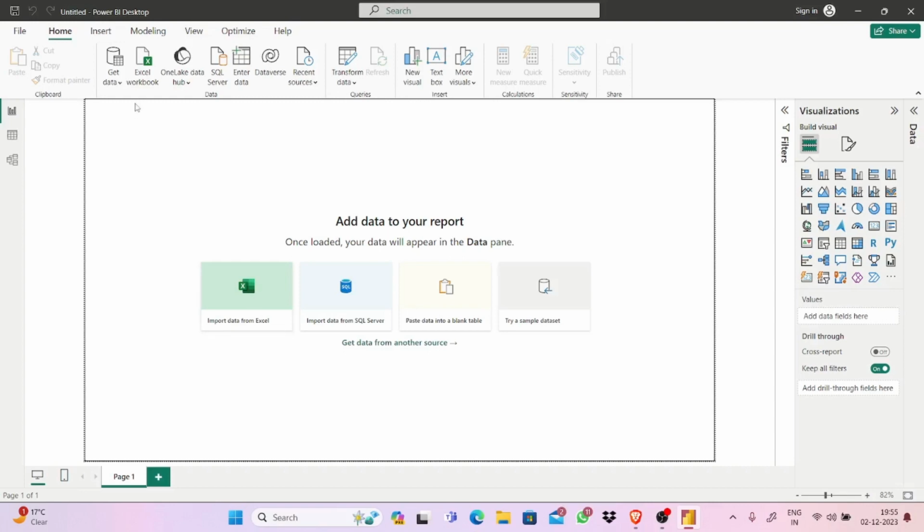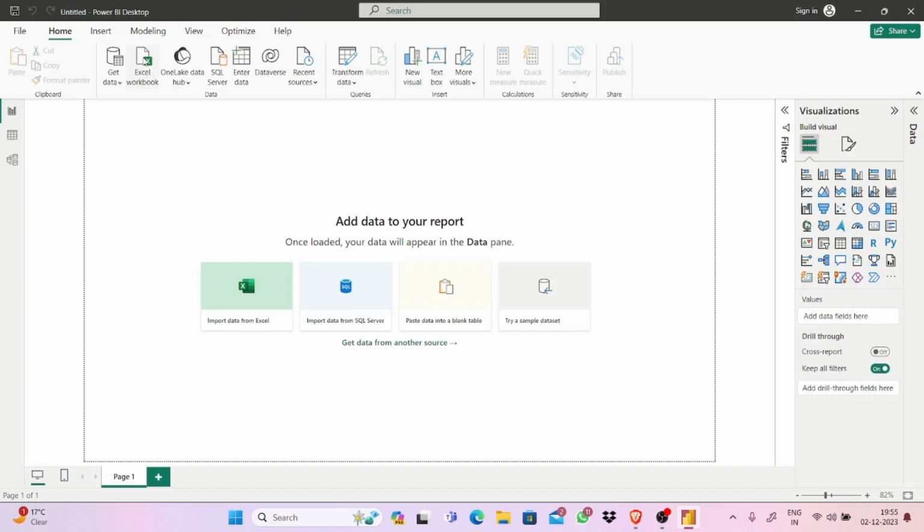So first of all, we just have to import the data. So let me just import it. This is the report view. We are going to make a dashboard, so we have to use this report view. As you can see, there's a table view option and a model view option, but we are just going to make a simple report view. In a further video, after completing the dashboard, I will tell you about the table view option also. So this video is going to be a combined video for the table view and the report view. Let me import the data first.